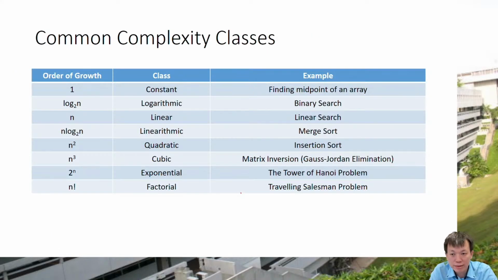So, to summarize, the order of growth. Here we introduce a few types. It can be constant. It can be logarithmic. The logarithmic one we will introduce next week, about searching in binary. Actually, you have learned it when you learned the binary search tree. If you observe carefully, that one is actually logarithmic. Your searching is logarithmic.